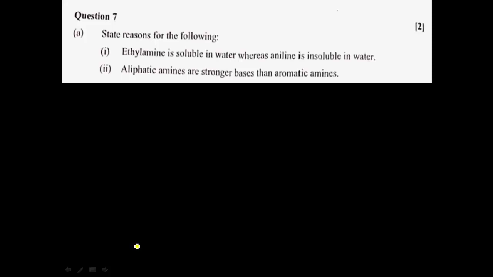Okay, cool. So that was the answer, and the answer of question 2 is pretty same. The basicity power is determined by the ease of donation of lone pair of electrons, and the lone pair of electrons on nitrogen atom in aniline is involved in resonance, so it's not easily available for donation. But in aliphatic amines like ethylamine, it's readily available. So aliphatic amines are stronger bases than aromatic amines. Full marks.